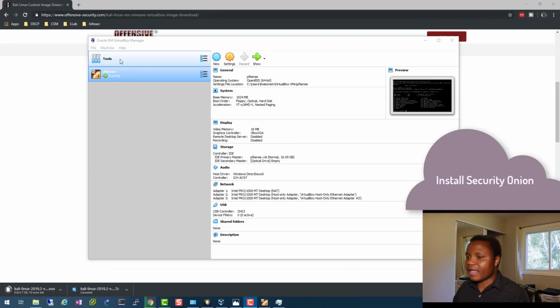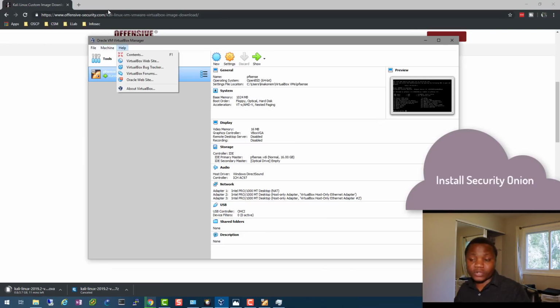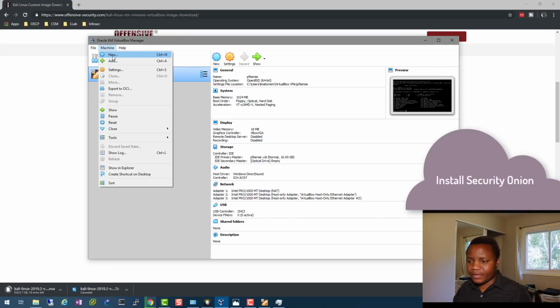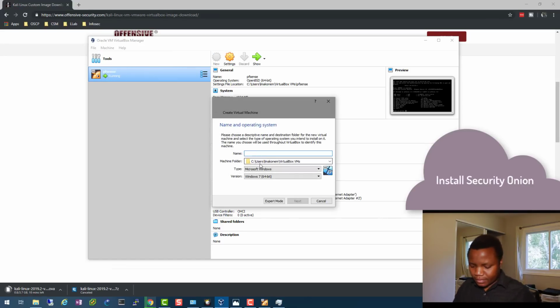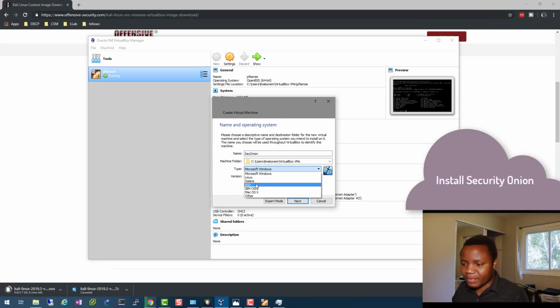If you downloaded the installer from securityonion.org, just do machine new, name it sec onion. This is going to be Linux. I think it's just Ubuntu 64-bit.